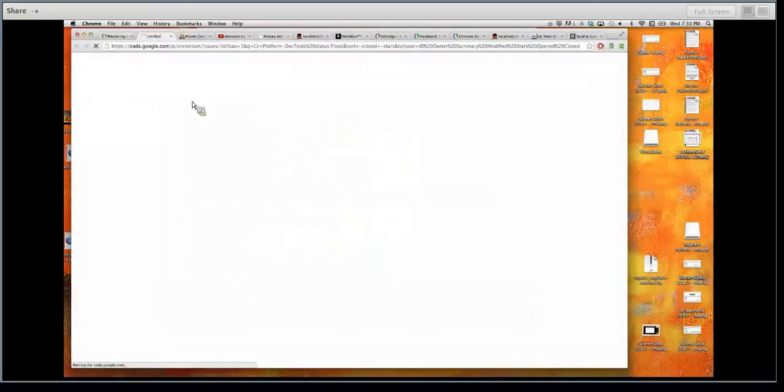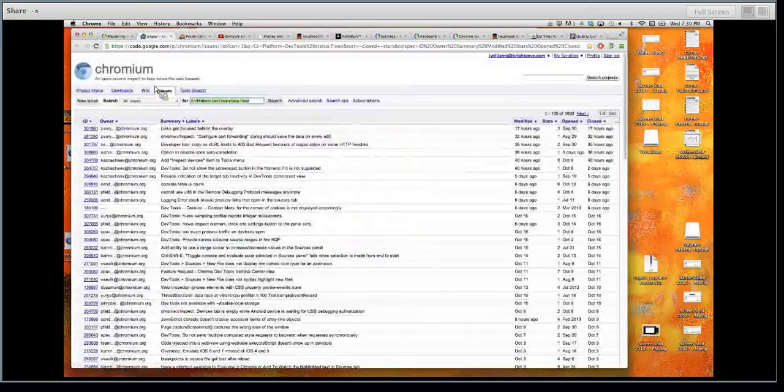It brings you to the list of bugs that are fixed and all the updates that have been made to DevTools. So if you wanted to keep track of things, you could see, let's see, inspect devices, like console table is fixed. So you can basically get an idea of what's new, what's going to be in Chrome or in Canary at least, and see what's coming down the pipeline, pretty much.